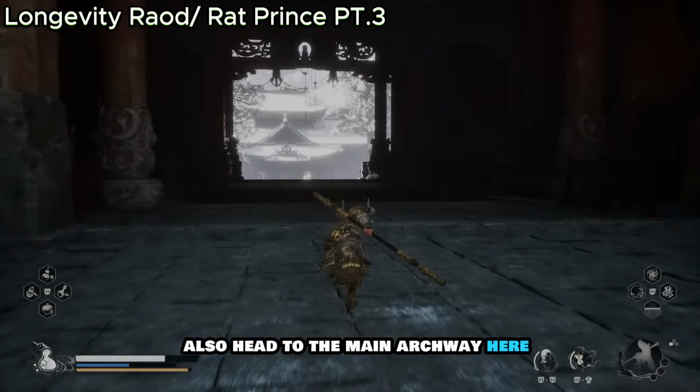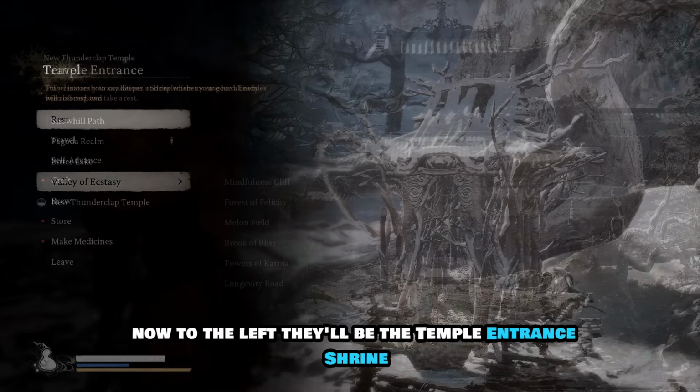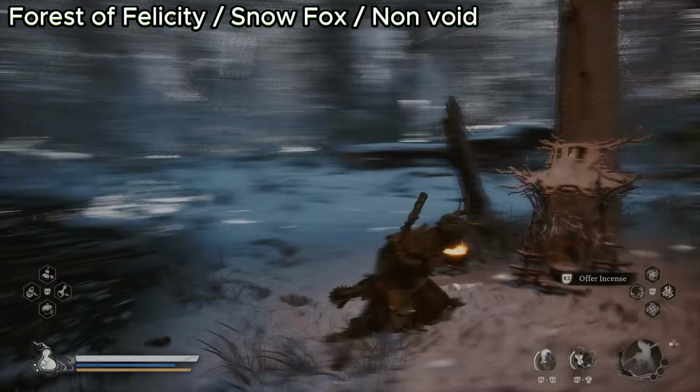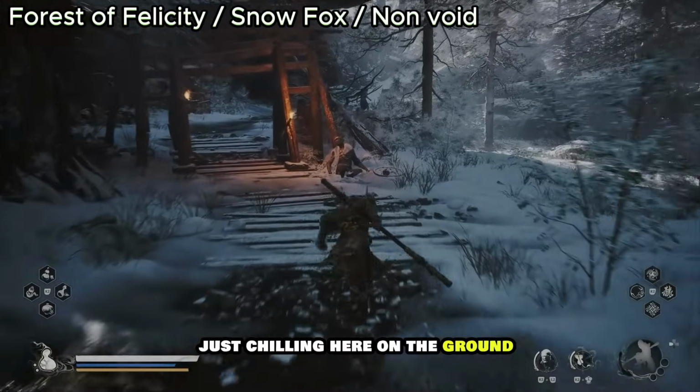Also, head through the main archway here and go to the next shrine. Now, to the left, there will be the temple entrance shrine. From here, simply travel back to, you guessed it, the Forest of Felicity. Now, from the Forest of Felicity Shrine, we could finally talk to our buddy just chilling here on the ground.